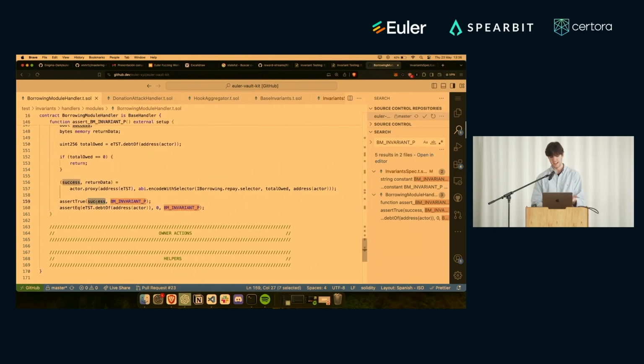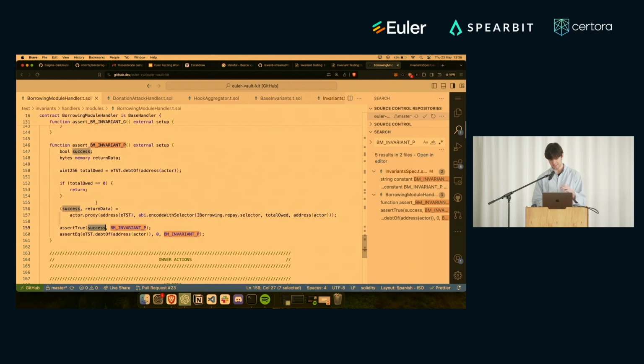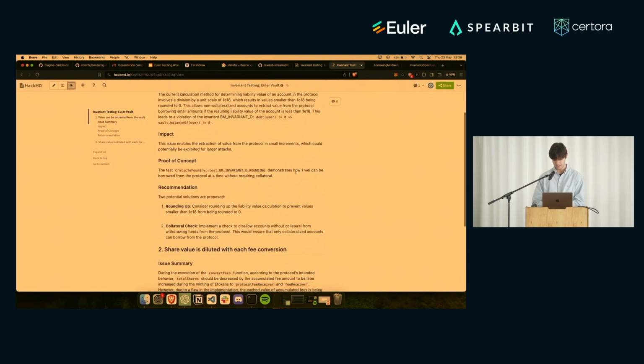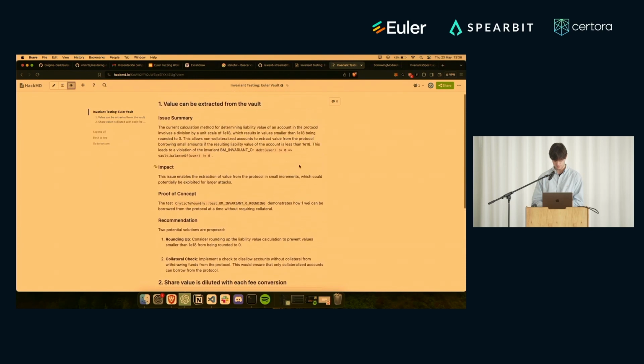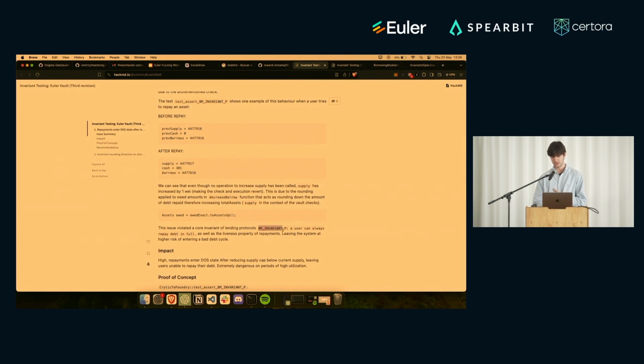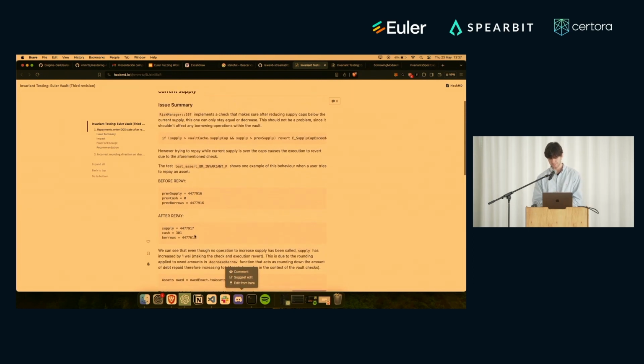So we assert success. In this case, in some random specific scenario, we weren't getting success. And why? You can see here in this other report that the invariant from the borrow module, a user can always repay debt in full, was breaking. And why was it breaking? Because imagine the supply cap is at 100 and it was lowered.